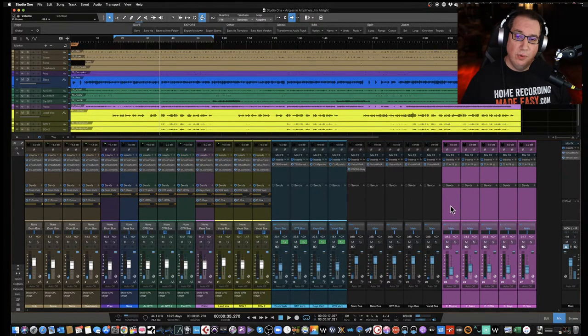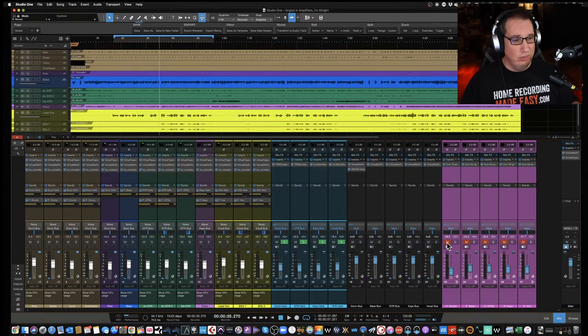Without parallel compression, the track sounds flat. You don't notice it until I take away the parallel tracks. It almost seems like the track just loses a little bit of life. It loses a little bit of punch. It loses a little bit of vibe.